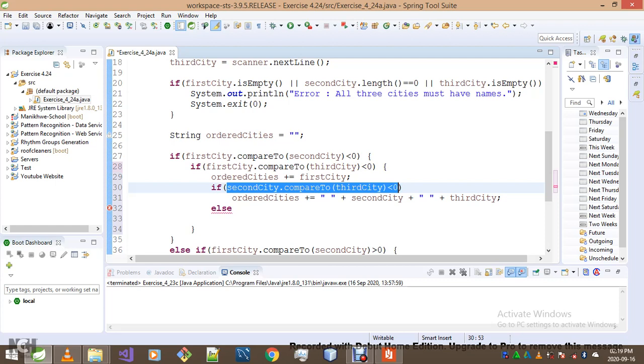And the second case is when that city is less than our second city.